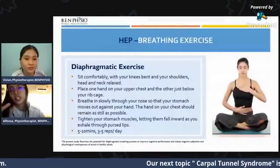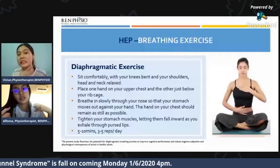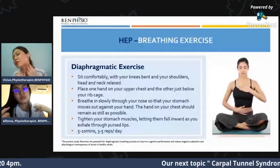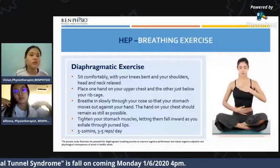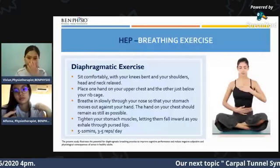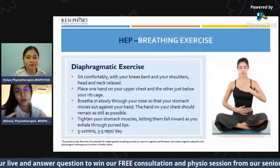And a lot of people who don't breathe properly tend to use their neck a lot, right? You see the breathing is like someone doing like this, and they are using the SCM, which is the one that we showed you how to massage just now. You will become tense and it causes headache. If we overuse the neck muscle, it can also cause shoulder problems. So it's important to know how to breathe properly. Another benefit of breathing exercise is that you can also strengthen your core, as the diaphragm is also part of the core muscles.